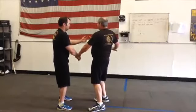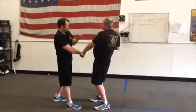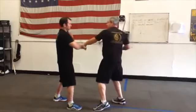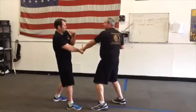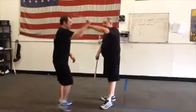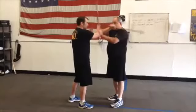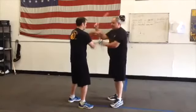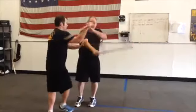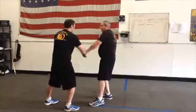Okay, now he can do that, but see where that stick can fire? See where his hand wants to defend? Instead of going caveman, I go like that. See now, see, I'm using his stick. The minute he figures out to get his stick out of there, then I take his hand. And that's what this is going to educate you on. See, but I don't want to do it like this. See, this is a lot of time. I need to learn how to create angles with my body. And how to create time with footwork.